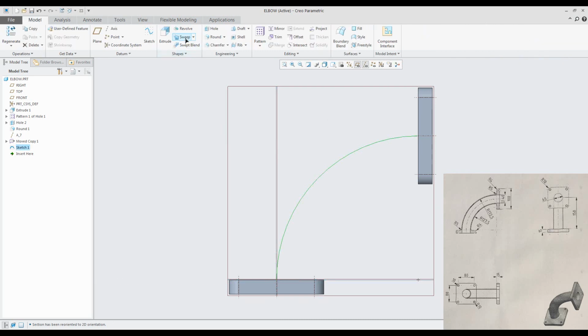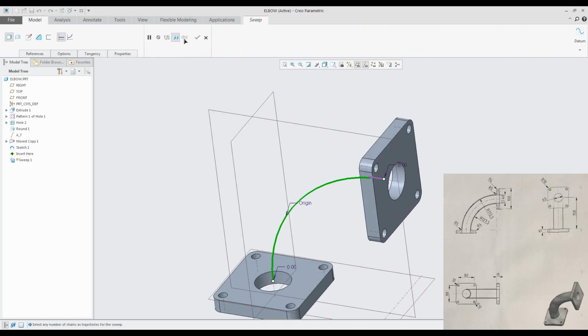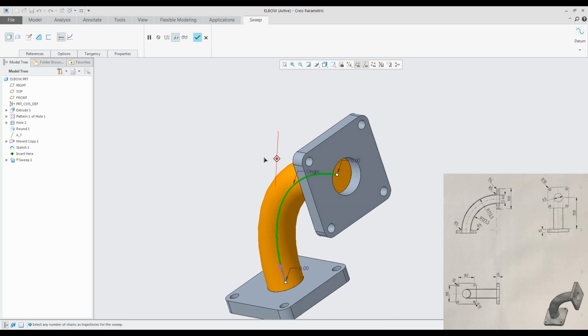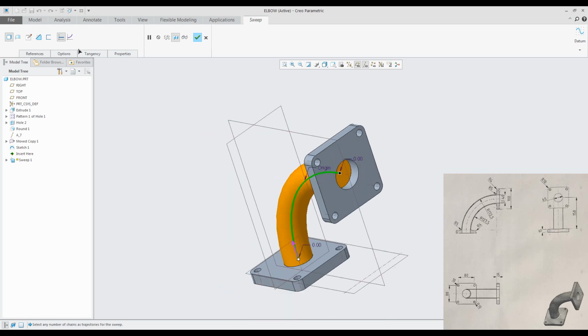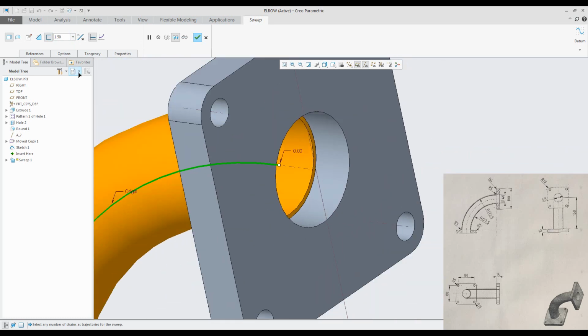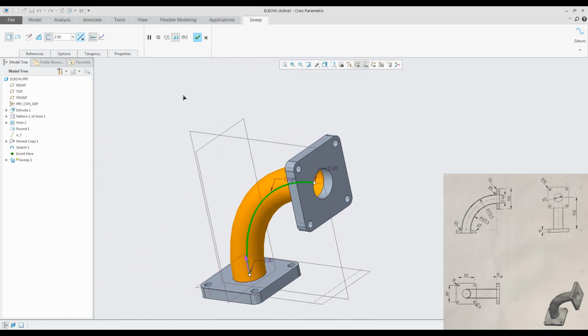So right now I created a curve, and this curve I'd like to reuse for the sweep feature. If I select the sweep feature, I can change the start point, for example on the bottom, and then I jump to the sketch, and in the sketch if I select references I can create only the inner circle. You can create both, or over here in 3D you can specify that you would like to use the thickness and specify a value. I'd like to use the thickness 2.5 millimeters, because the outside diameter is 45, and offset outside. If I finish, yeah.